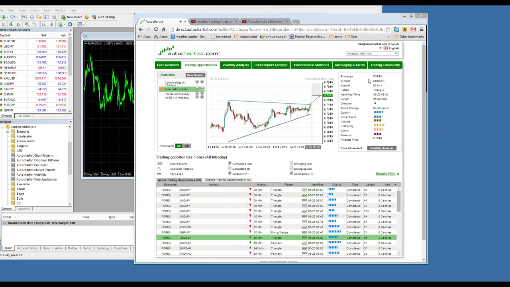Here's another example, USD SEK. We take the initial trend, map that onto the breakout, approximately that size, and then scale it by the quality. It's almost a kind of divided by 2. And that's how we get the target region.